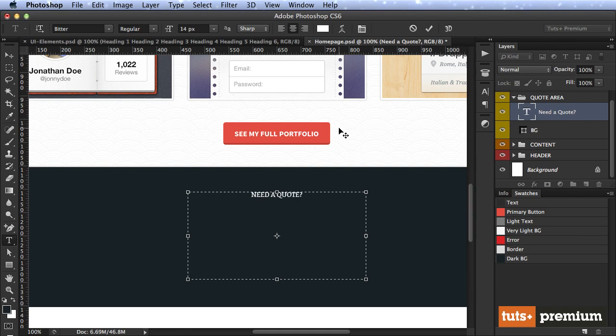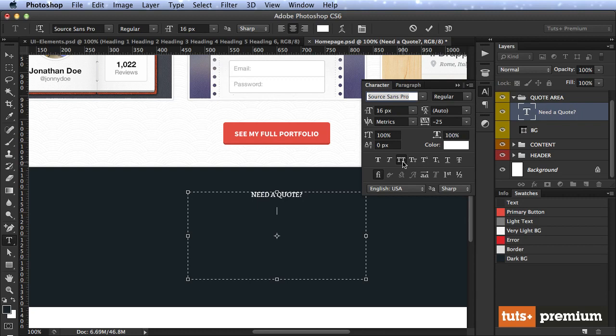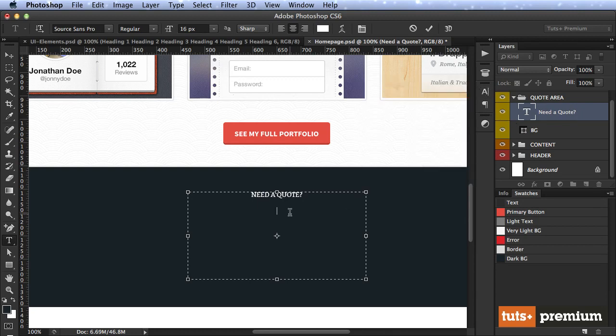Okay, next we have some text that's actually the default text, 16 pixels, and of course it's not uppercase. So the text should say something like, you know, please use the form in the contact page.